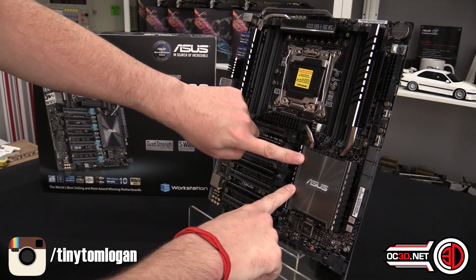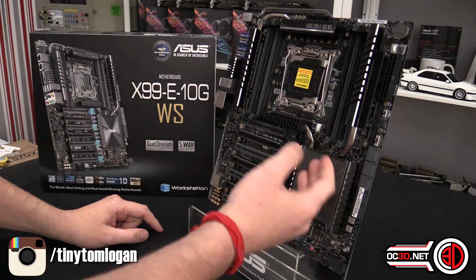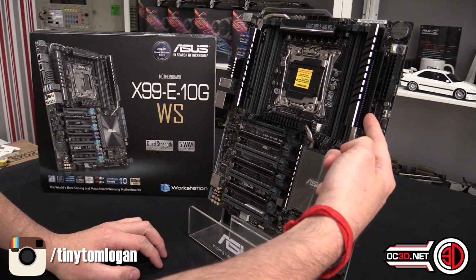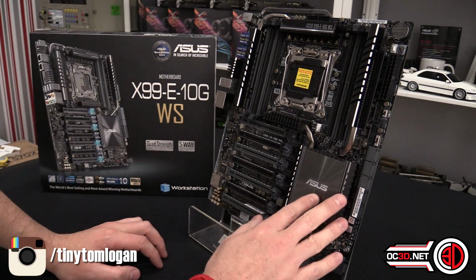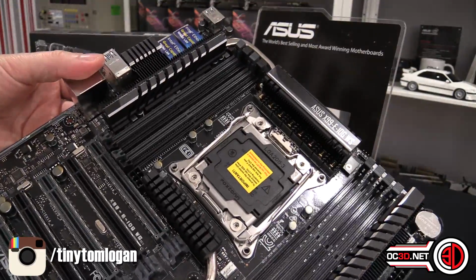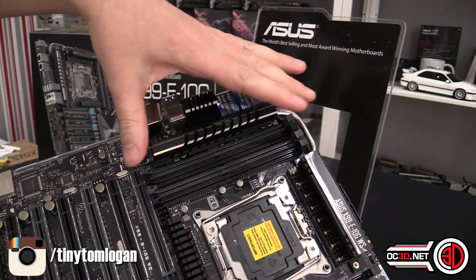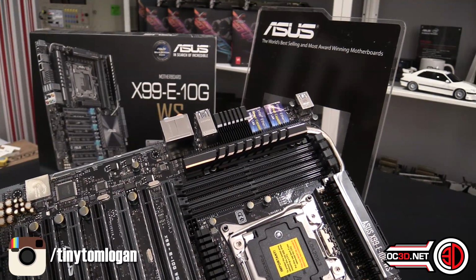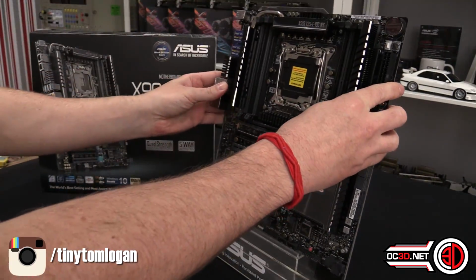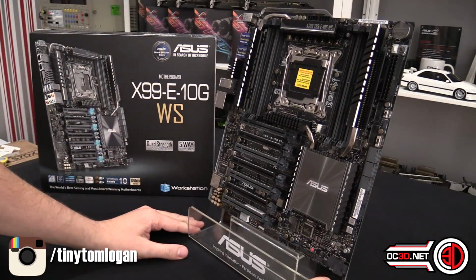Now, we've said that we have 2 PLX chips down here, as well as the X99 chipset. And this is why we have all of these extra heat pipes, because it's basically giving you more cooling ability. This heatsink down here isn't actually connected to anything underneath at all. You've got the heat pipe running up here, and this is just to give you extra cooling for what's going on down here. At the top, we have our power delivery for the CPU, and you can see that it then goes on and round here. This is basically an extension of cooling, and it's all sharing it because we've got that chip there that, if you do really start hammering it, can get warm. So this is your extension for that, and they've linked it all up with another heat pipe. It's been a while since we've had so many heat pipes on board, but to be honest with you, the workstation boards do have a habit of ending up that way.